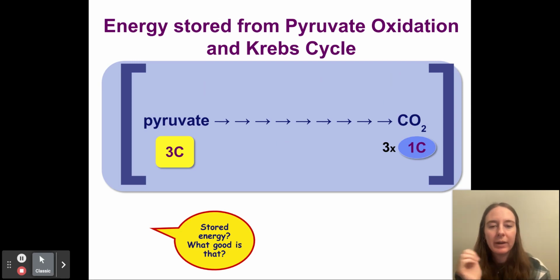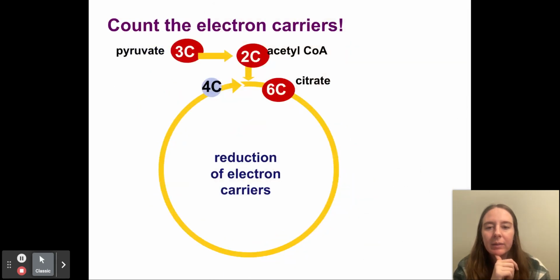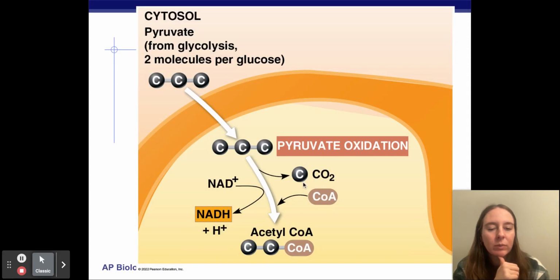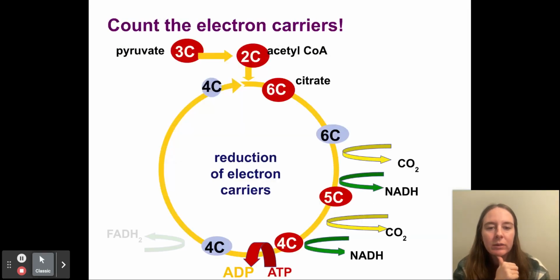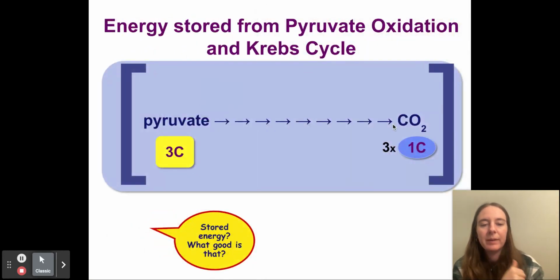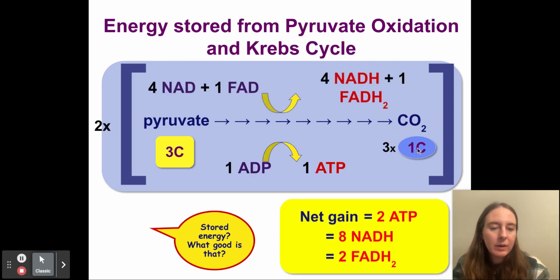If you were to look back at our Krebs cycle here, you'd end up with 2 carbon dioxide molecules from the Krebs cycle. And then don't forget, back in pyruvate oxidation, we created a carbon dioxide too. So 1 carbon dioxide and then 2 here. So that's for 1 pyruvate, 3 total carbon dioxide molecules from this whole process. And this happens twice. So in total, we've gained 6 carbon dioxide molecules, and those are what we breathe out.